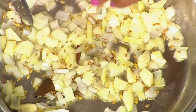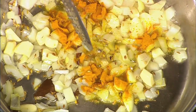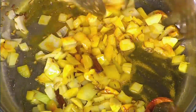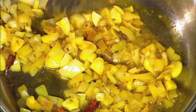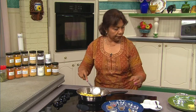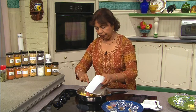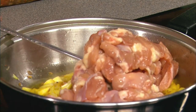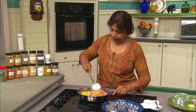Turmeric is known as Indian gold, and it's an amazing spice. Growing research is pointing to many health benefits of turmeric: antioxidant, anti-inflammatory, and it's really a good spice. It adds color to the dish. Now I'm going to add my chicken that's already cut. I'm going to increase the heat, and we are going to brown the chicken.